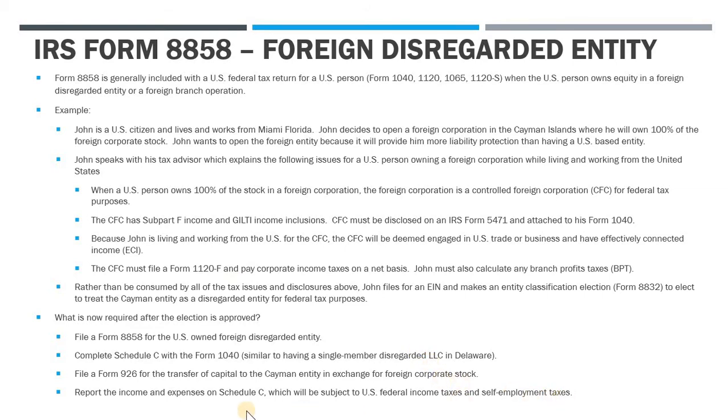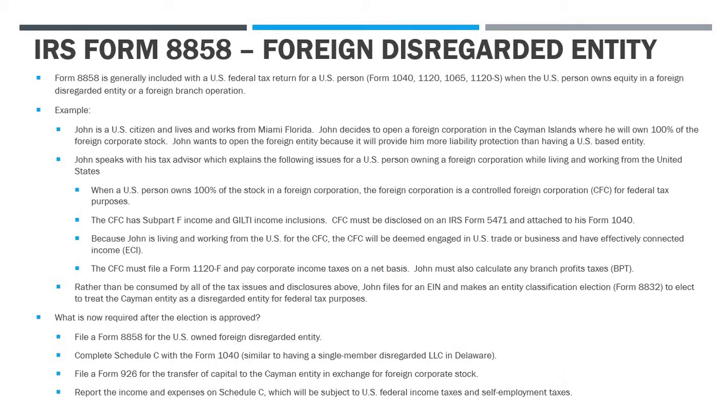So if you're looking at this last line item there and thinking, well, I'm paying U.S. federal income tax and self-employment tax, he was going to be paying tax anyway, right? First at the 1120-F level, because this is a foreign corporation engaged in U.S. trade or business. So you have corporate income tax, BPT. If he drew a salary from the company, he would have those types of issues, reporting income for wages, potentially self-employment tax. So this pathway to complete the 8858 is a little more simple from a reporting perspective, but at the end of the day, you're still paying tax.